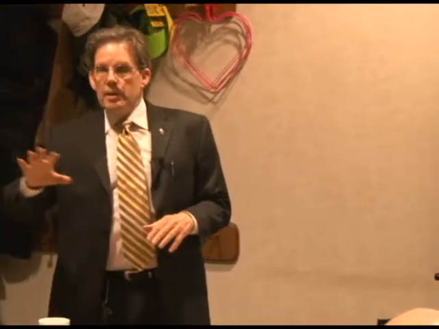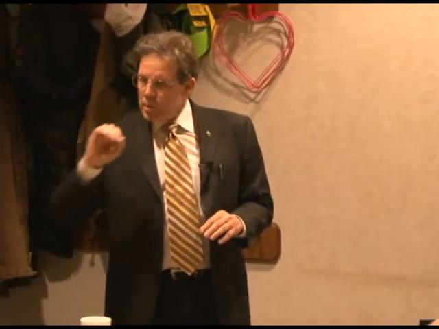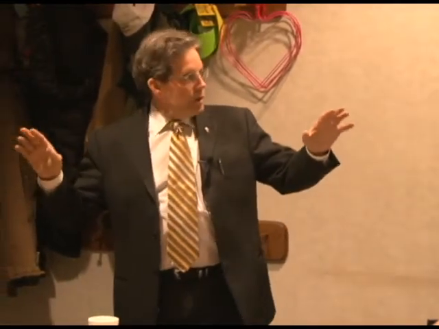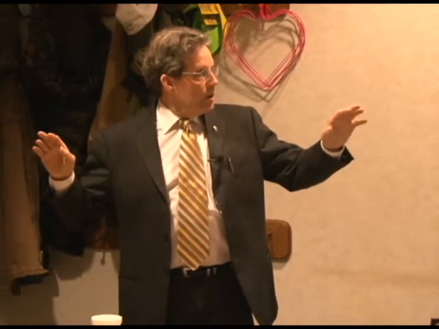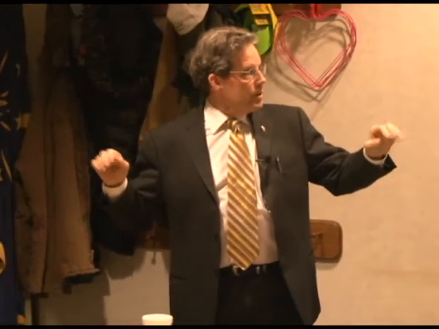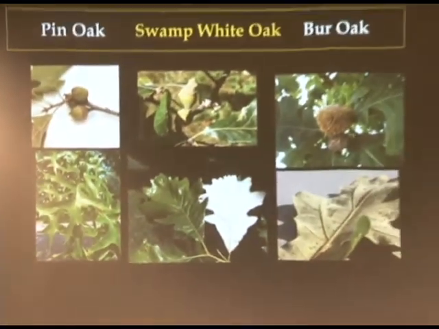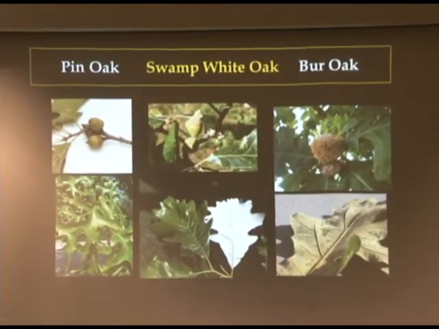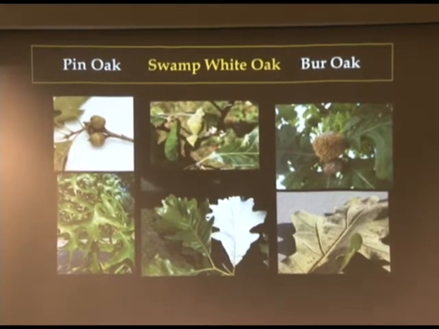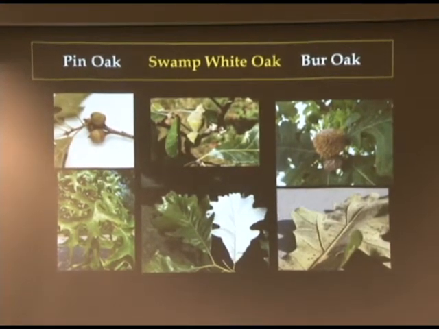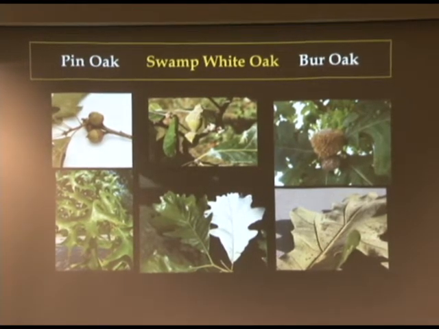But that's not really the important thing about the Momence wetlands. Even in Indiana, where it's been straightened, there's still a very thick and strong composition of oaks in the streamside forest. And this is really different than most of the streamside forests in Illinois and probably Indiana as well, where you get cottonwood, silver maple, and sycamore, which are fine trees, but they don't have the acorns that a lot of things are dependent on.